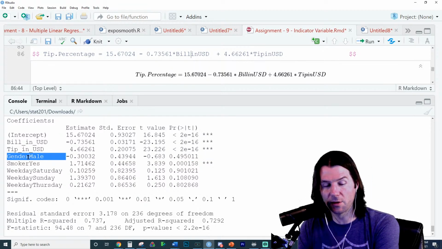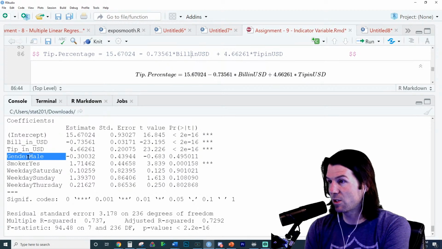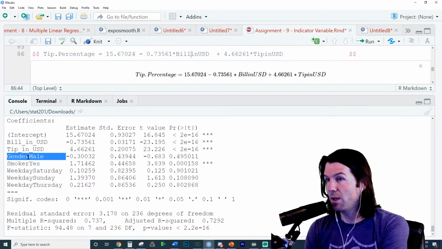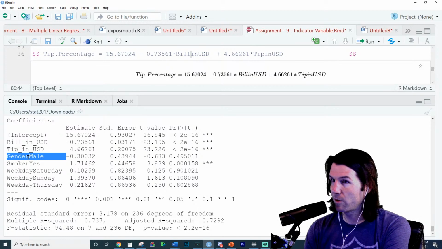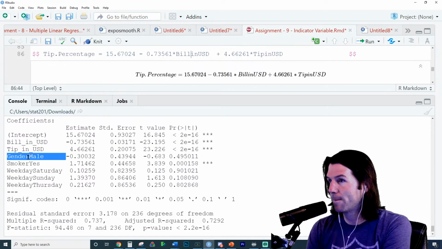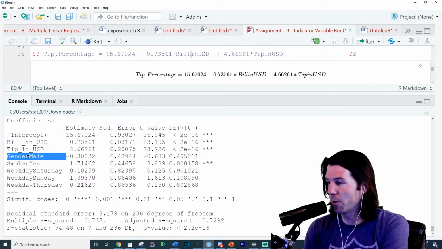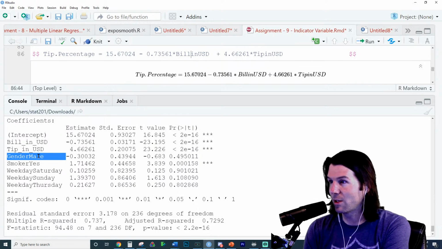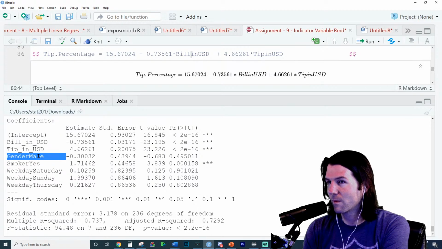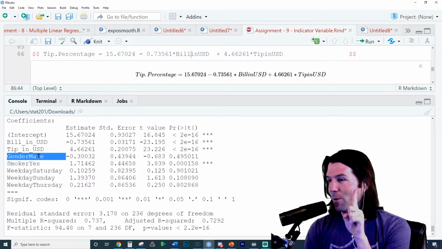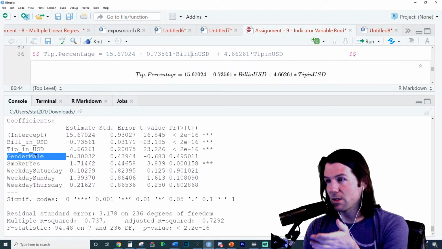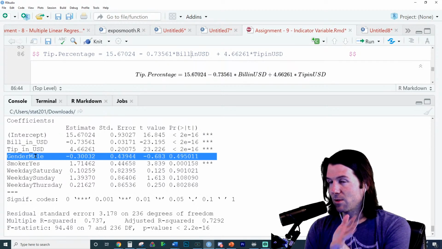So what are we going to plug in for gender male? Because this person is not gender male. So basically, we're going to plug into this not gender male, which means for gender male, we're going to plug in a what? If I were to write this up here and do plus something up here, gender male would have a coefficient of what, since they're not gender male? Because they either are gender male or they're not gender male. Exactly. And this person's not gender male, so we plug in a 0, and anything times 0 is 0.